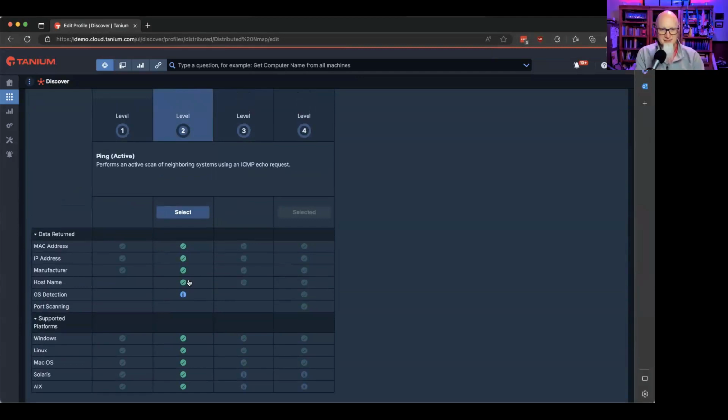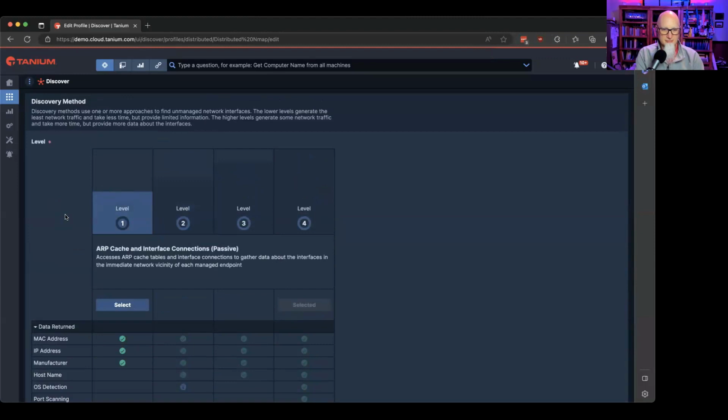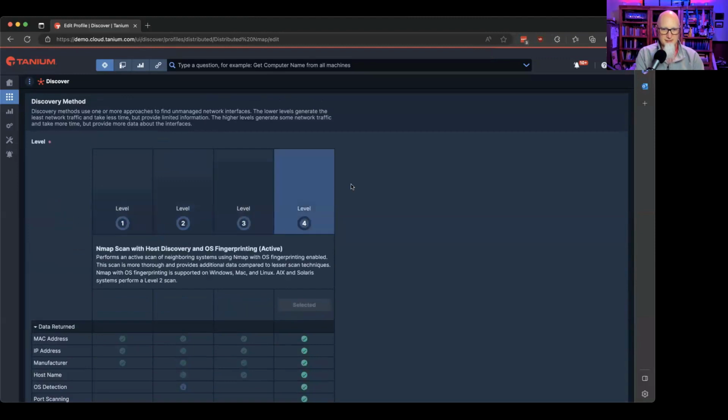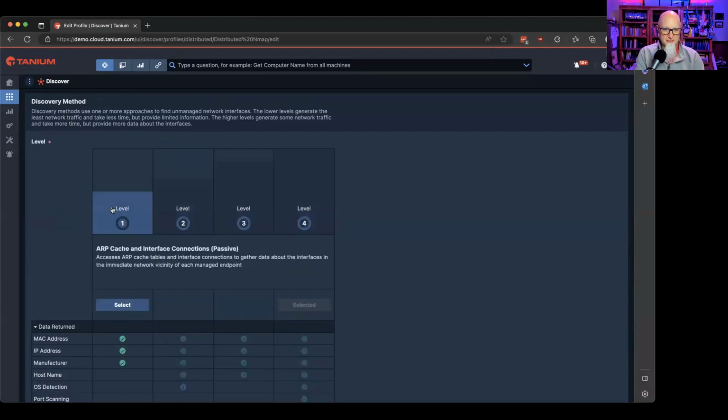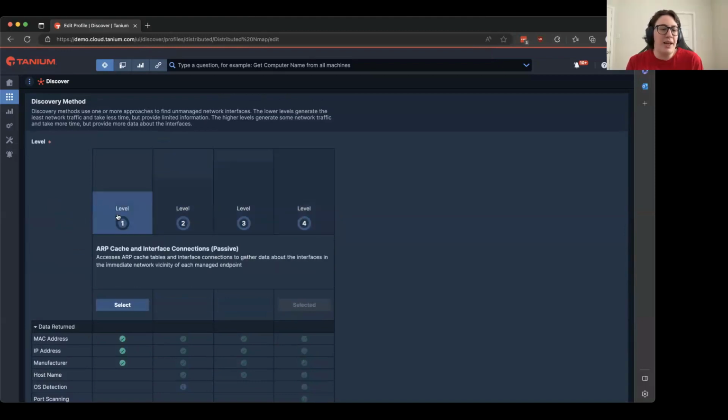Yeah, I was going to ask back at the top. This is really cool. I love the way they made this interface where you can see exactly what data is included in the type of scan you're going to run. Yep, we give you a handy dandy little explanation. If you need to get data with the least amount of impact on the network possible, potentially even no network traffic whatsoever, that's when you use the ARP cache.